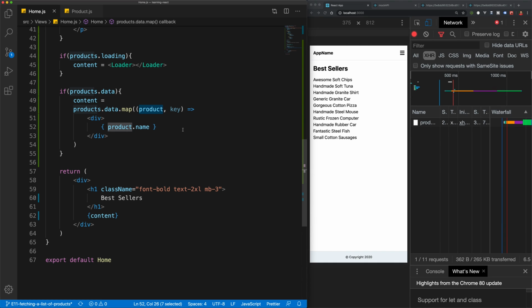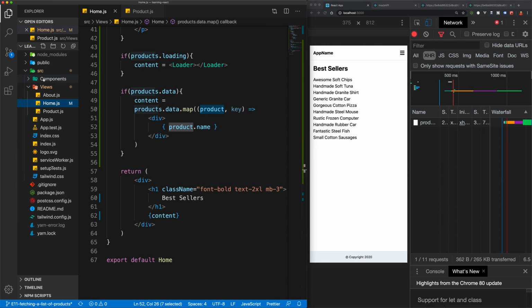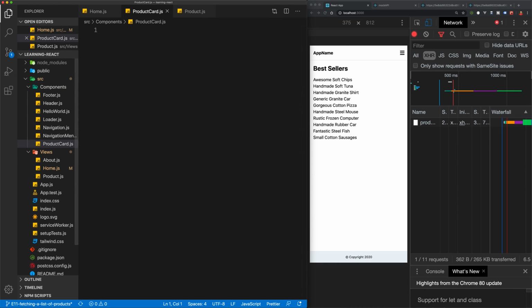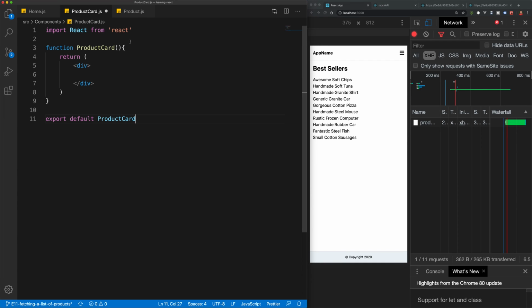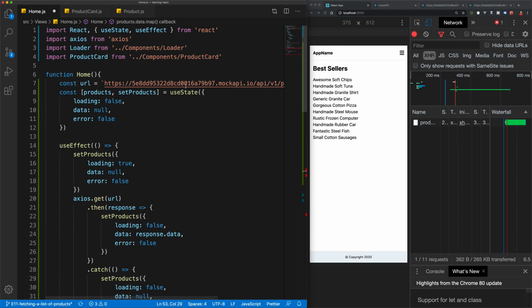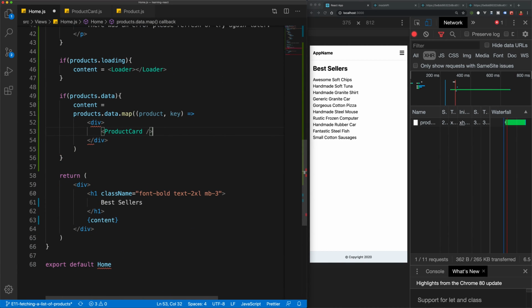The next thing we want to do is actually create a nice little template for this. And I think the best thing to actually do for this is to just create a product card. So let's open up our files here, and in components, let's create a new file, and we'll call that productCard.js. And so this will actually return a card of our products. And of course, now all I need to do is paste in some standard React boilerplate code for creating a component. And if we save this, we can go back over to the home page, and I can replace this with my actual component. So let's import that. Hopefully it's imported up here. And now we can close that off.